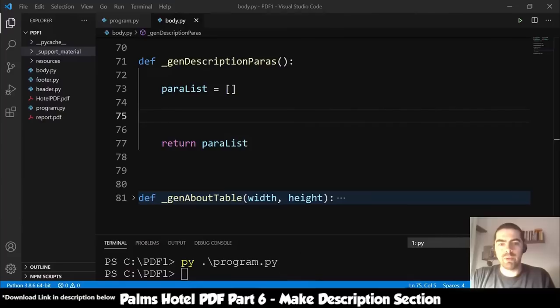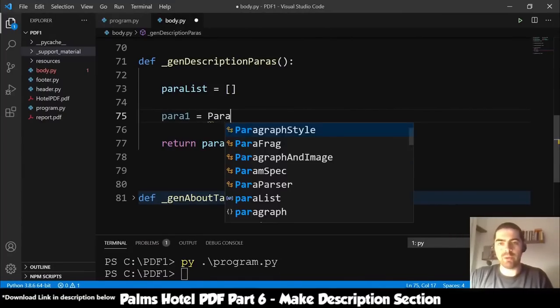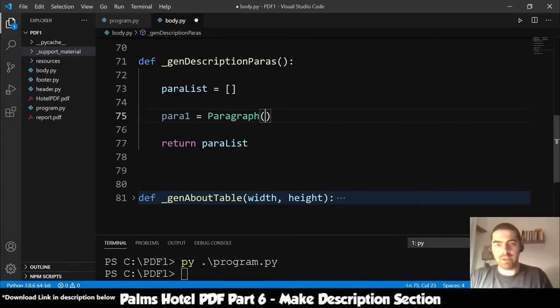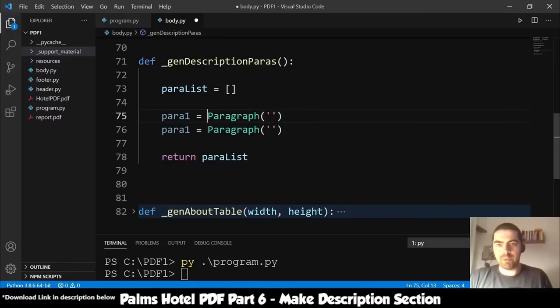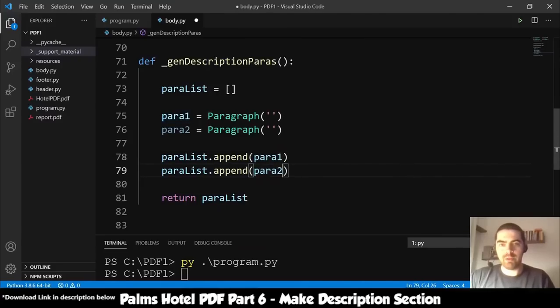So para1 is equal to Paragraph, not ParagraphStyle, Paragraph, and it will have some text. And let me duplicate this, and this one will be the paragraph 2. By the way, let me paralist.append the paragraph 1 and duplicate this and add the paragraph 2.